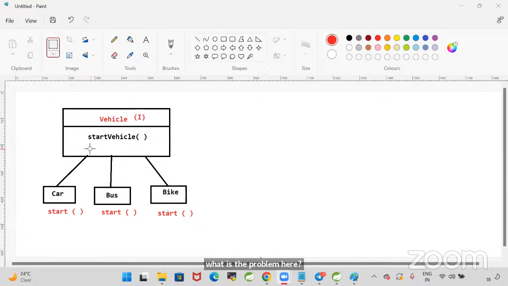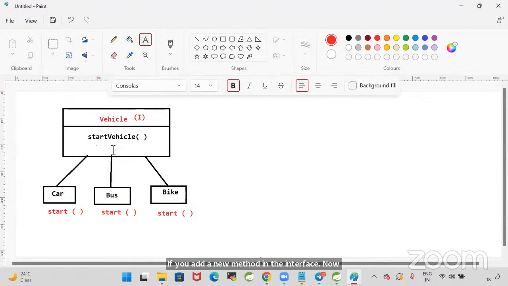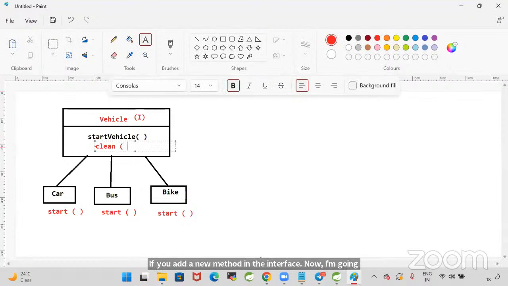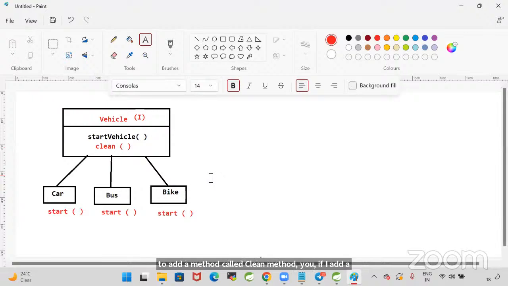If you add any new method in the interface, then what will happen? Say the client has given a new requirement and I add a clean method in the interface. All the classes which are implementing that interface will fail.